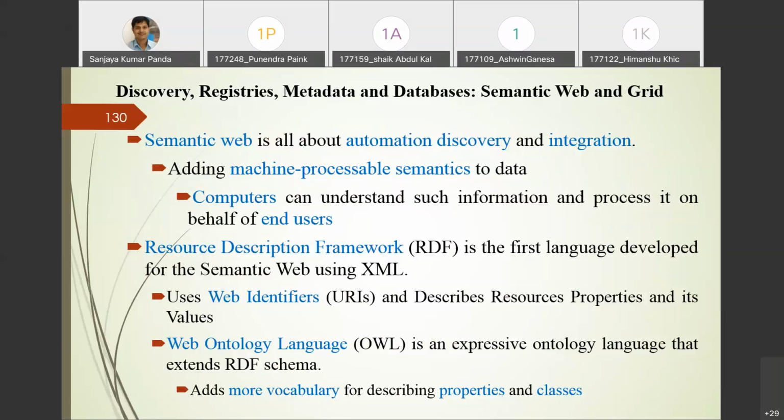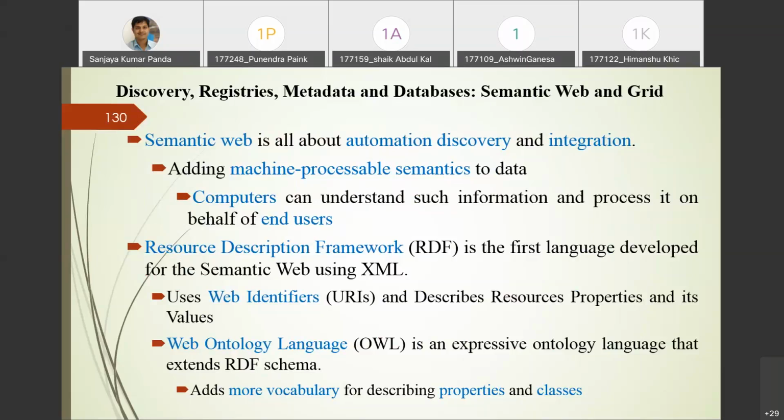The resource description framework (RDF) is the first language for semantic web using XML. They are also using the web ontology language, so that you can share the metadata and aid in background knowledge.